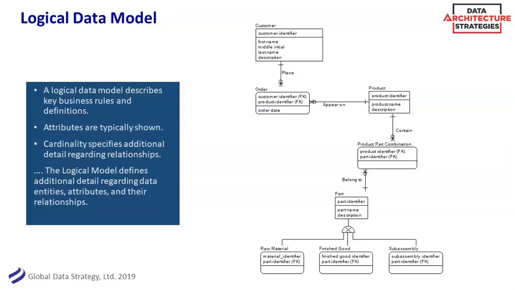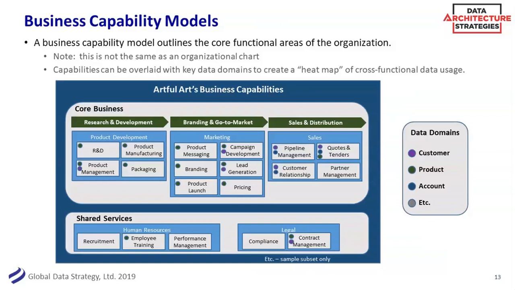Another tool — not high on the Dataversity survey but one I've used quite successfully — is the business capability model. What I like about this: as anyone who has been in the industry for more than 15 minutes knows, politics often have a big sway on anything we do. There's a benefit to seeing where data is used in the organization, not just in the system. Is product data used in marketing and accounting? Often if you go by org chart, it's too political or org charts are fluid and change. It's often very helpful to look at just the core business capabilities — it takes the people out of it.